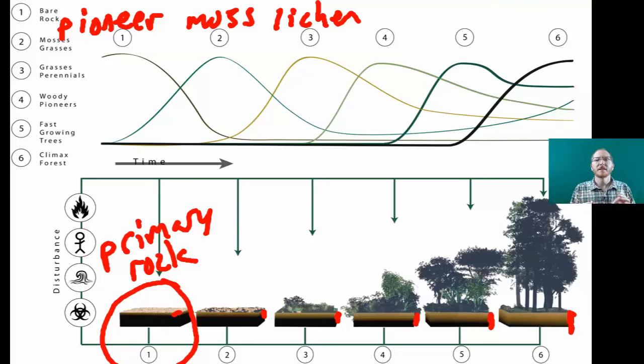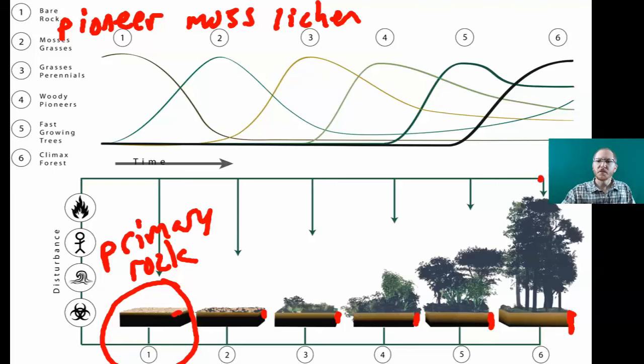So primary succession will usually take a pretty good chunk longer than secondary succession would take, because you don't have the soil. You need this step with the pioneer species to make soil. Now, with secondary succession, this is when something happens. So it's not like a volcanic eruption. This is more like a forest fire, or somebody comes through and tills the soil for farming. So everything that's there kind of gets wiped out. If that happens, we still have our soil.